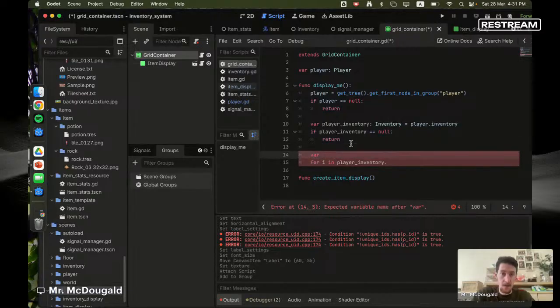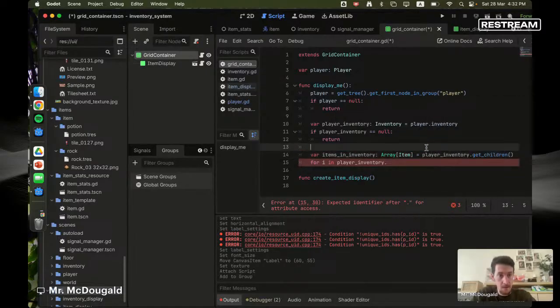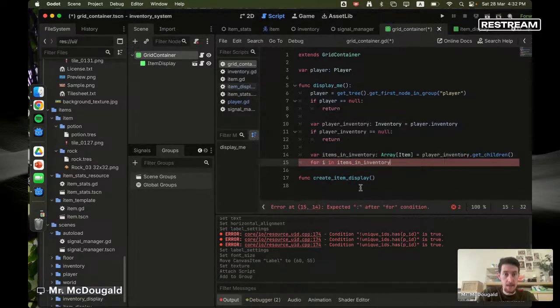Var items in an array of items is equal to player inventory.get_children. Okay. For i in items in inventory.